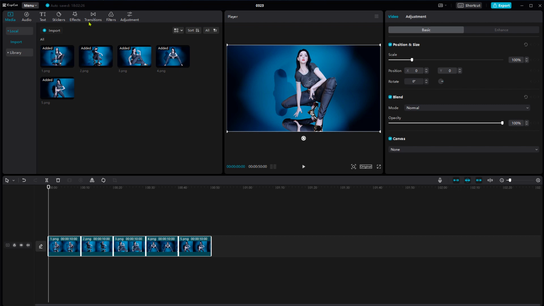So transitions and effects. Transition is the effect between two pictures. So when the video changes from one picture to another picture, there will be an effect to make it look better.